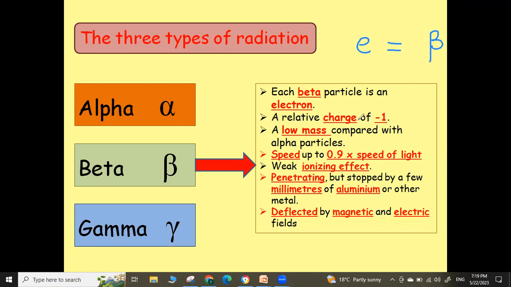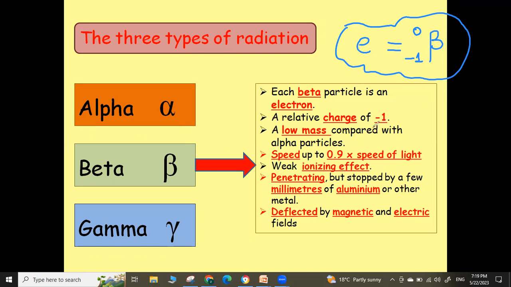And the symbol of a beta particle is like this. We know that in an electron, we have 1 electron. So instead of the proton number, I'm going to write -1 because it shows an electron. And there is no neutron, so that means there is no mass. So it will be -1 and 0. These symbols are very important. So for a beta particle, our symbol will be like this, -1 and 0. That means it's equal to an electron and there is no mass for a beta particle.